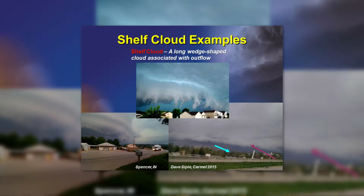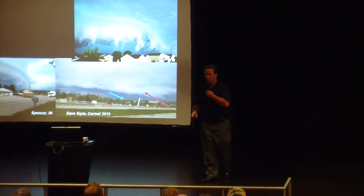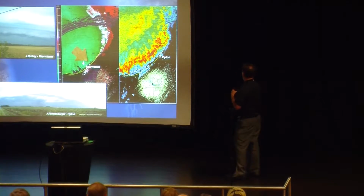And again, what's taking place is this wedge of rain-cooled air is forcing the air out ahead of it to rise. So in the case on the right-hand side, these finger-like features that you see along the lead edge of the shelf cloud is literally the air being forced to rise, cooling, reaching condensation, but again in formation of these finger-like structures, which at times is misinterpreted as a funnel cloud.